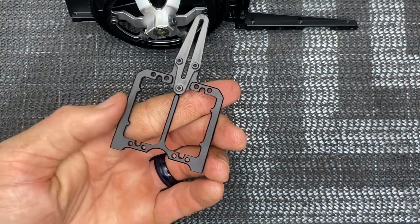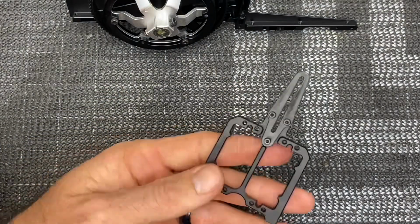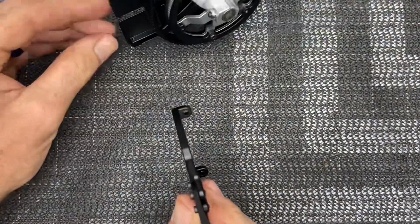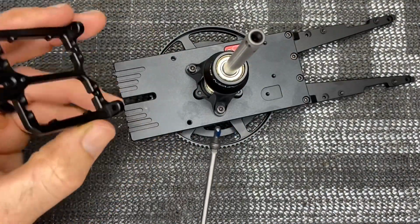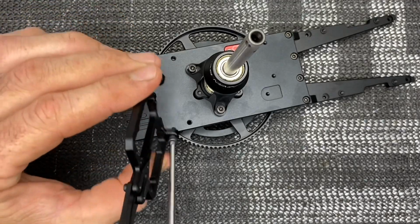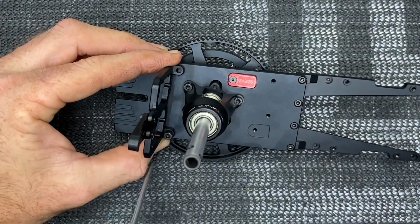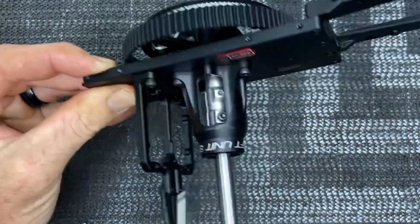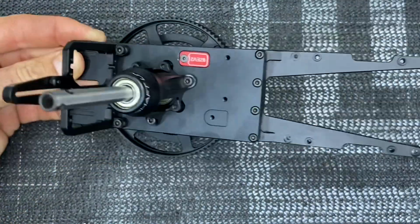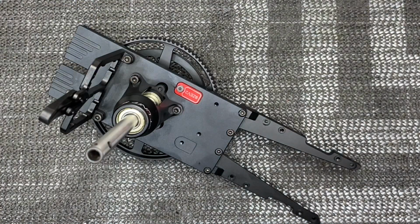Now you got all three of them tightened down, we can now install the servo mount to the mother plate. 2.5 millimeter driver, Loctite on our screw. We're gonna go in through these holes right here, get our screw started, and do the same on the other one. Tighten it all the way down. So now our front servo mount is installed, we can move on to the rear servo mount.